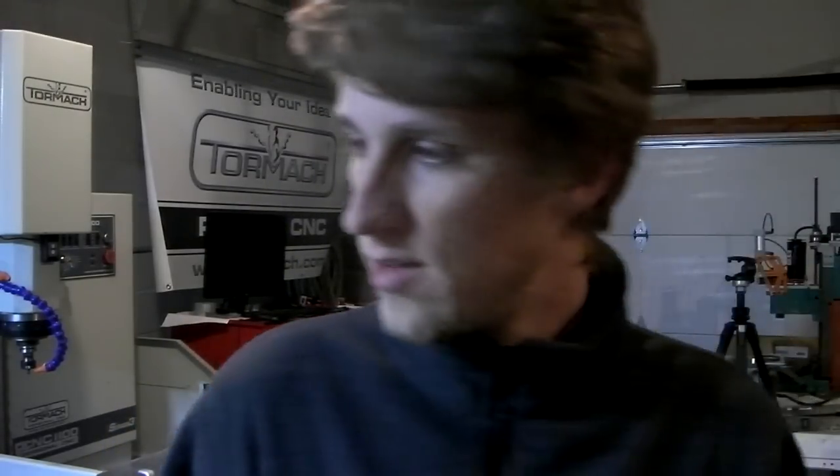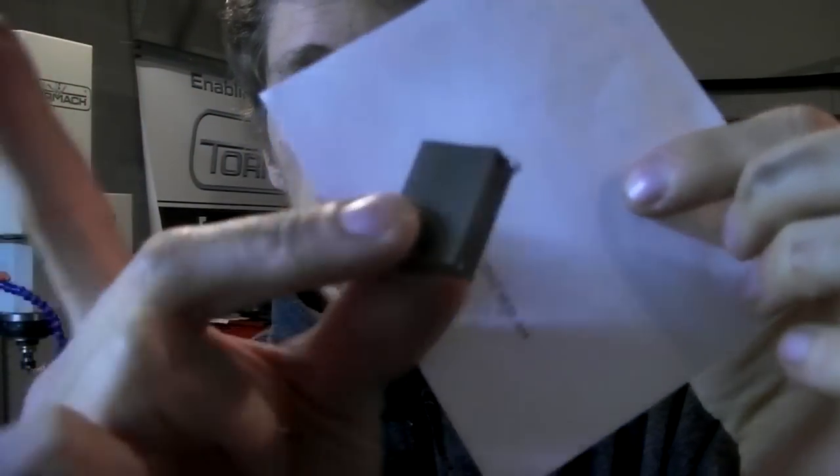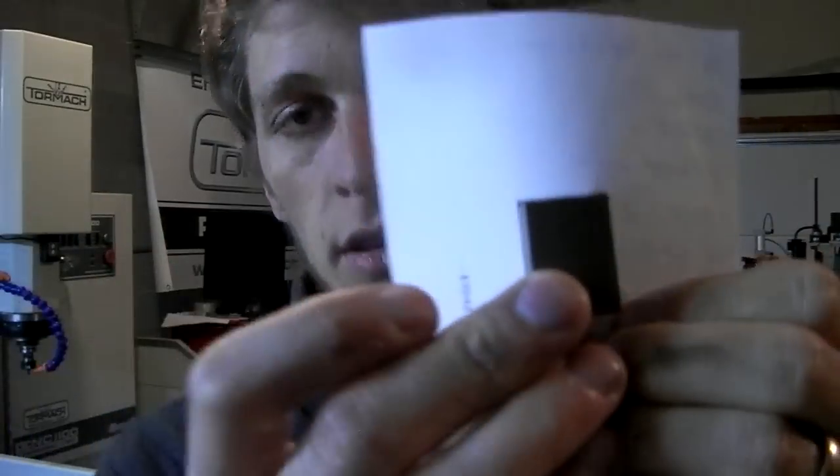So the problem with that steel is, as far as I can tell, you can only get it in hot rolled finish. Alright, the difference between hot rolled and cold rolled, I don't have an easy example of hot rolled here, but this little chunk of steel is cold rolled. Notice how the edges are very square, the surface is very flat, pretty nice looking. It's just a nice looking piece of steel.